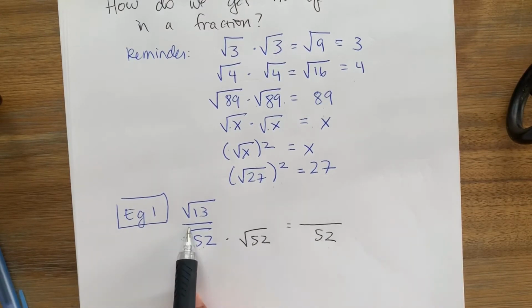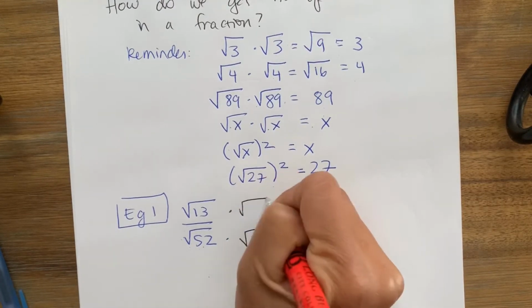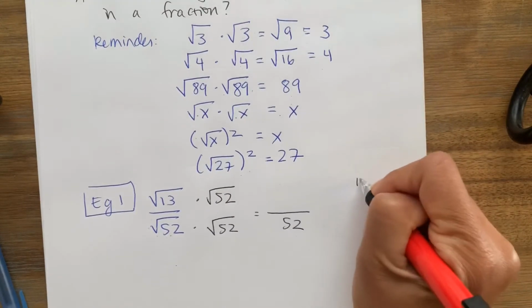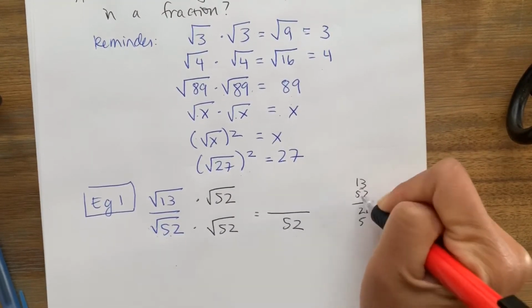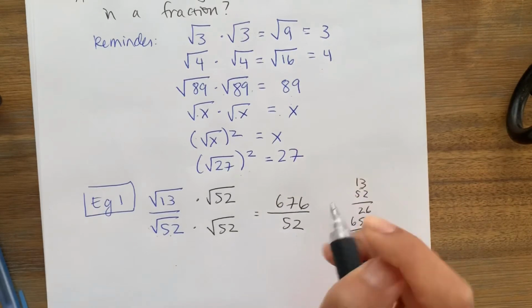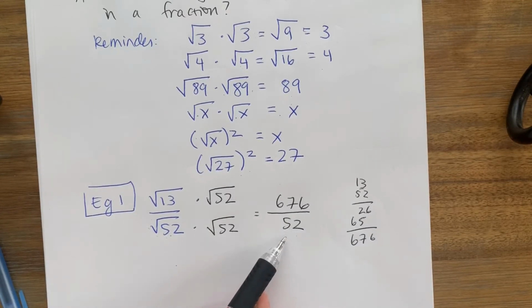And what we know with fractions, and with mathematics in general, is whatever you do once on the bottom, you must do on the top. So it must be balanced, right? Since I multiplied by square root of 52 on the bottom, I also must multiply by square root of 52 on top. Now, what is square root of 13 times square root of 52? I don't have a calculator on hand, so I'm going to do this the old-fashioned way. I get 676. That's a really big number. Let me check my answer. That's right. So here I get this huge fraction, and what we know with big fractions like this is that we always want to make sure that we simplify it.